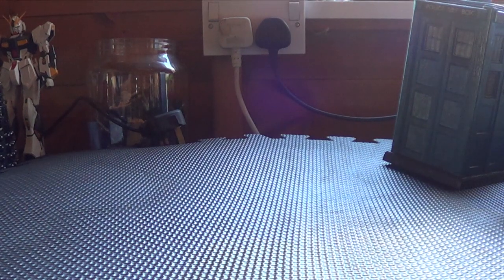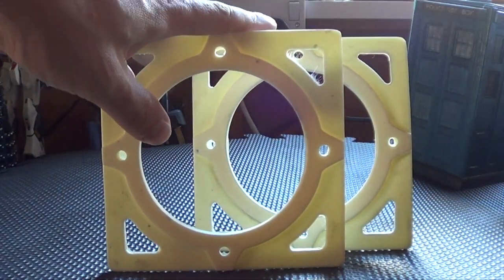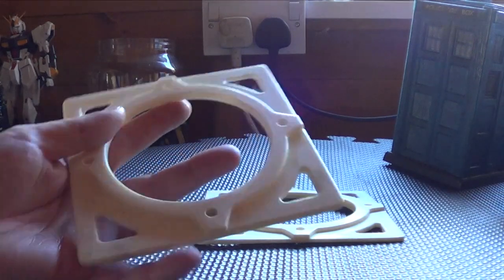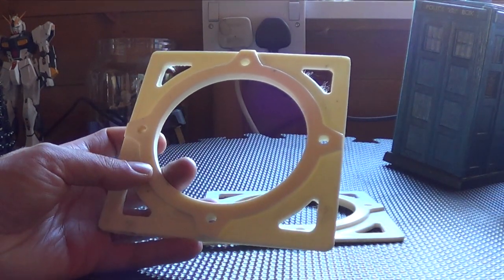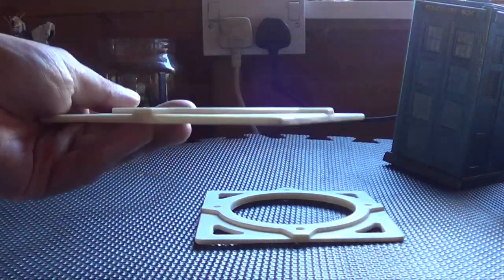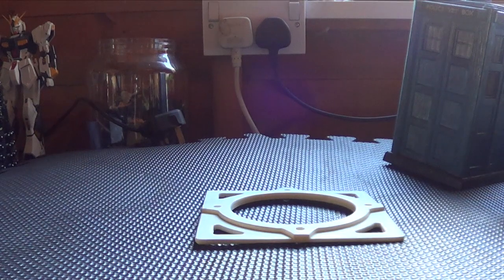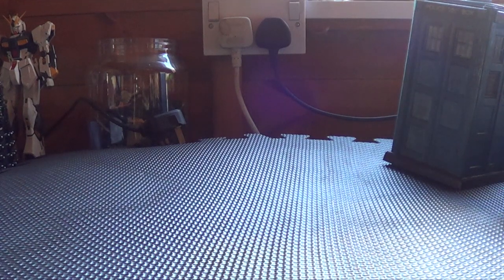Next thing I got was 2 of the gunbox details. Saw these on eBay and snapped them up. They do need a little bit of finishing. Every time I see a Dalek part, I'm amazed at how big they are. I've met a few full-size Daleks in my time, and I just underestimate how big they are, which is funny. So these need to be finished up, and then when I build the shoulders they can be added on. They're very nicely done, actually. They're very professionally finished. I think these were cast, not 3D printed. Speaking of 3D printers, I actually want to get one so I can start printing out some Dalek bits.